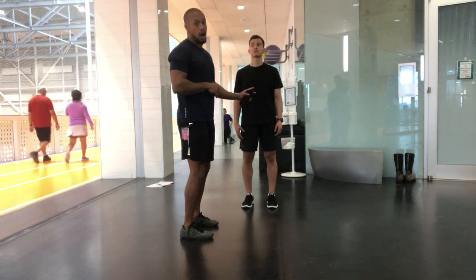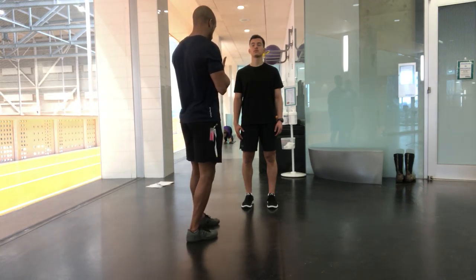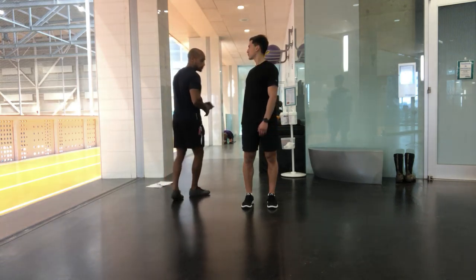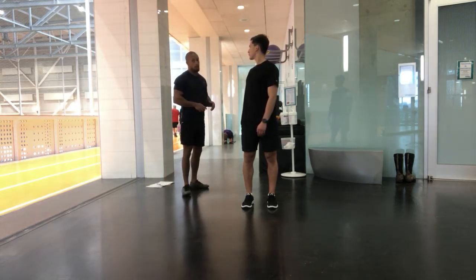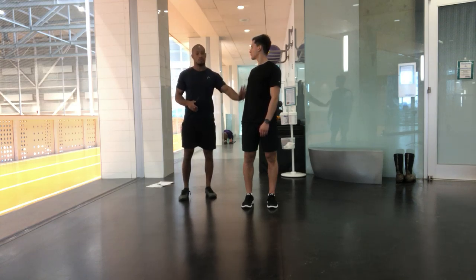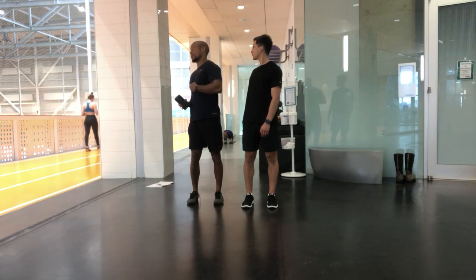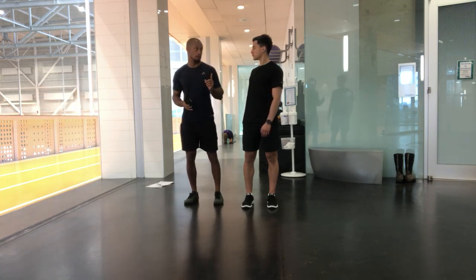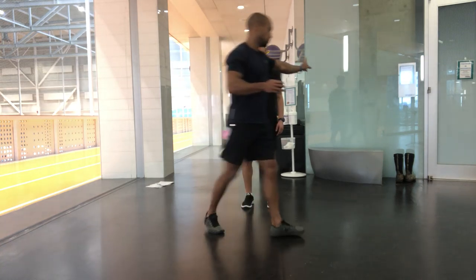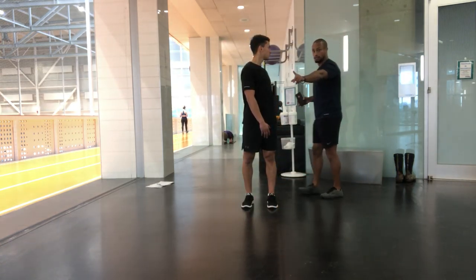From this profile, now we're going to expose what we're looking at. I'm going to get you to rotate the shoulders towards me again. And if you look at Carlos — like most people — there are some limitations. You can't see from this angle, but he hits a wall a little bit and he has to start turning on his lower back. We'll do the same on the other side. He's a little bit better on his left side.